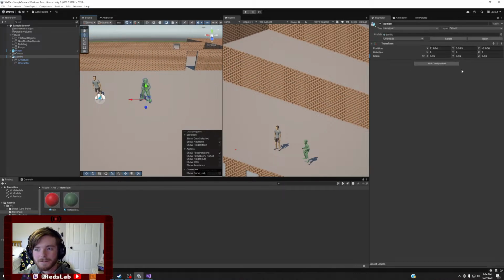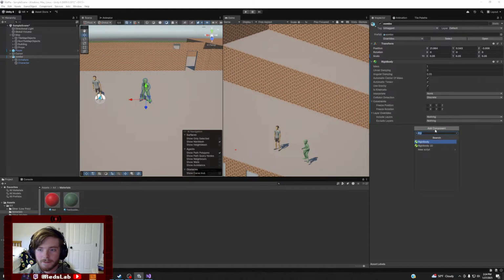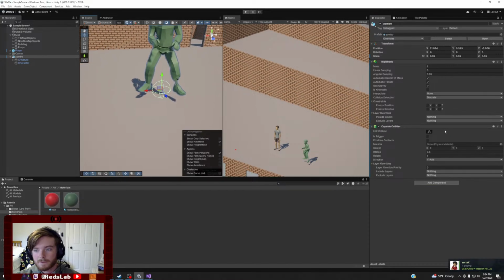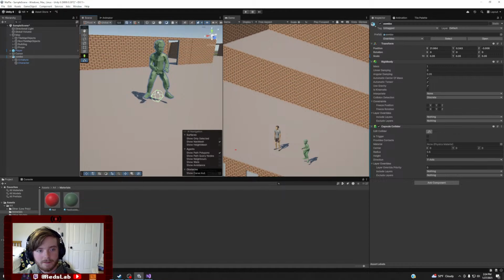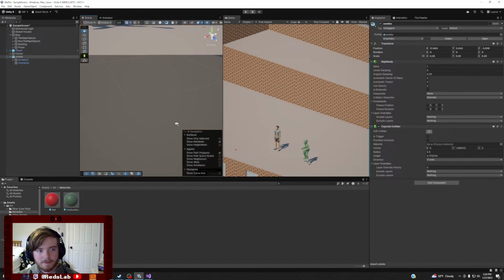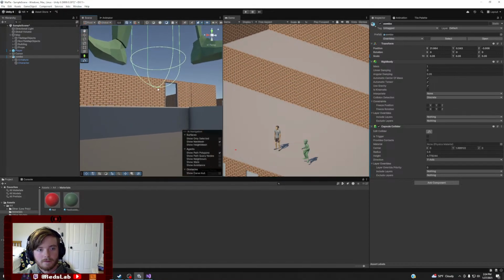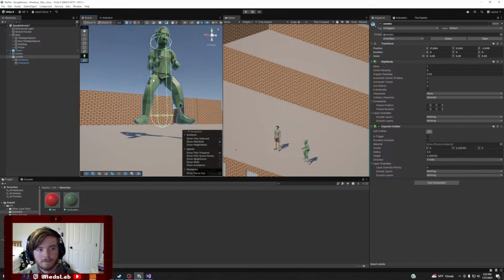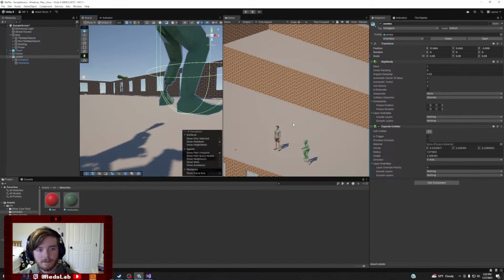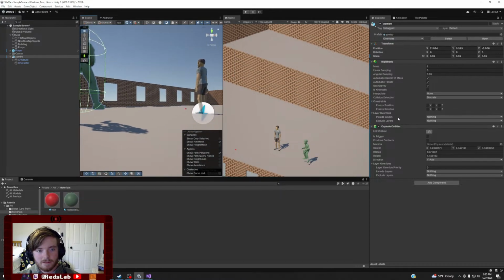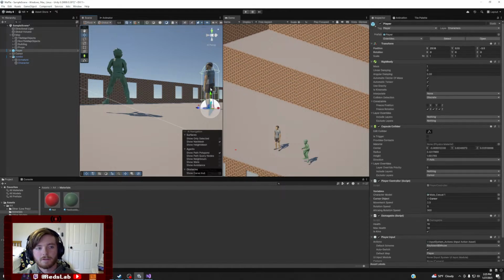Okay, so let's go in here. Add a rigid body. We're going to want a capsule collider, and we're going to need to edit that capsule collider up correctly, like so. Make it a little larger, because right now I'm not too concerned about having the model actually perfect. It will actually make it a little more enjoyable for the player because it gives it a larger radius to attack.